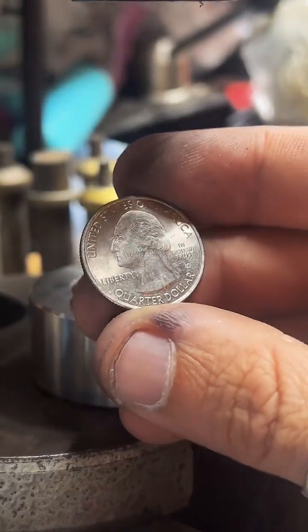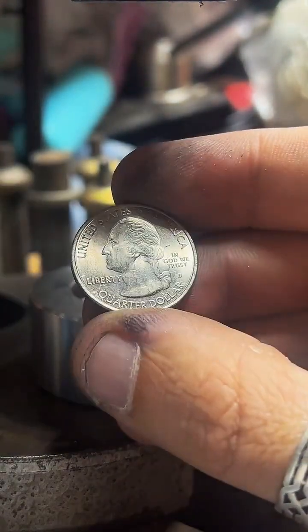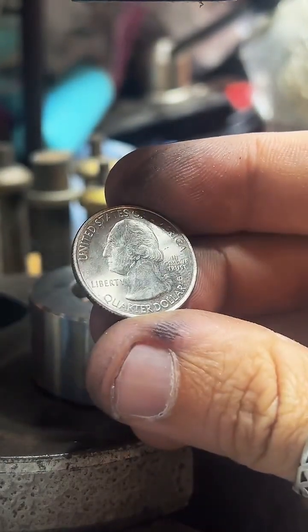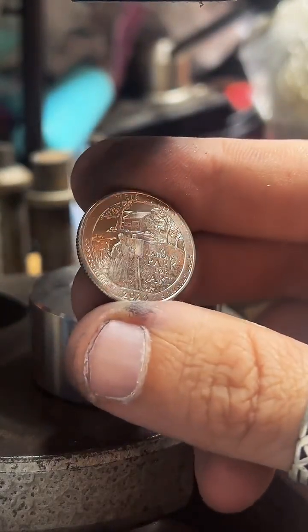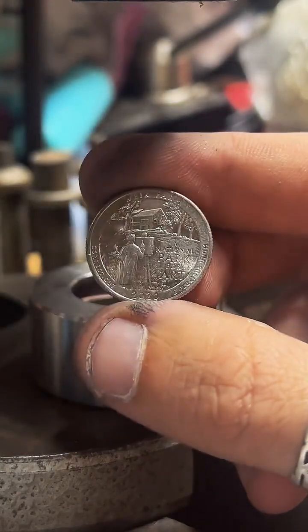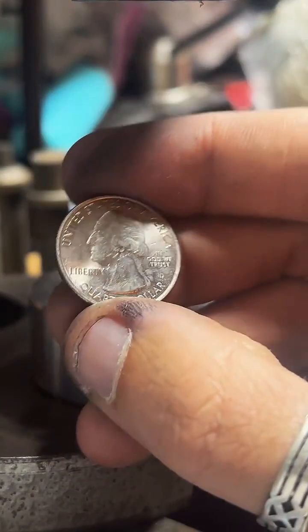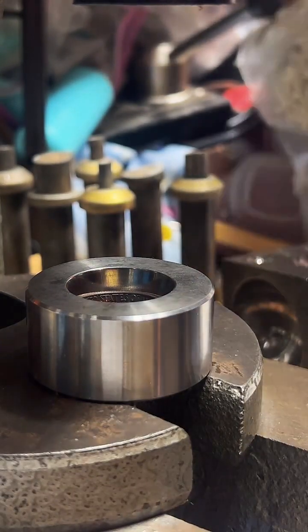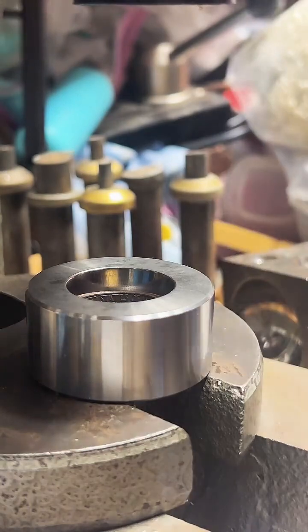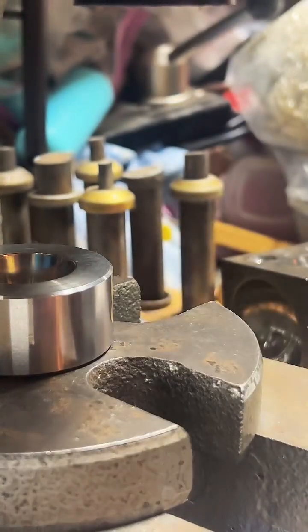So here's one of the designs. And if you look under In God We Trust, you see that D right there? If there was a W there, this quarter would be worth $20. And there's quarters like this in circulation. So you can just go get quarters and look for them and find valuable quarters. You're looking for 2020 and 2019 quarters with that W mint mark. That or silver. But the W quarters are actually worth more than silver, and I think they're easier to find. So that's what I recommend looking for if you're getting into coin roll hunting.